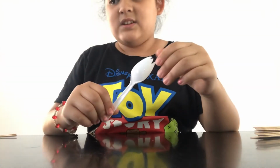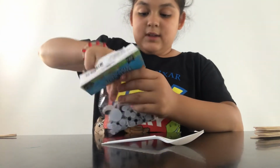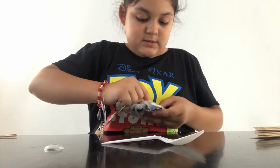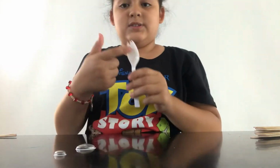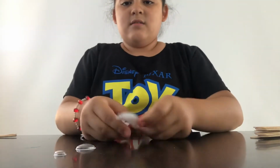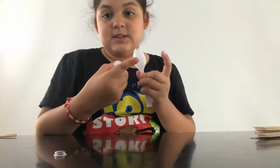Now we're gonna work on the face. What you're gonna need is the googly eyes. So you're gonna get the mixed matched googly eyes, like the super ginormous one, and also the little teeny one. You're gonna get those two, like so. Okay, so now we're not gonna use this part to scoop up the food. We're gonna use the back part. So we're gonna put a tiny bit of glue on the big googly eye and just put it on this part, not the inside part, but the outside part of the fork.